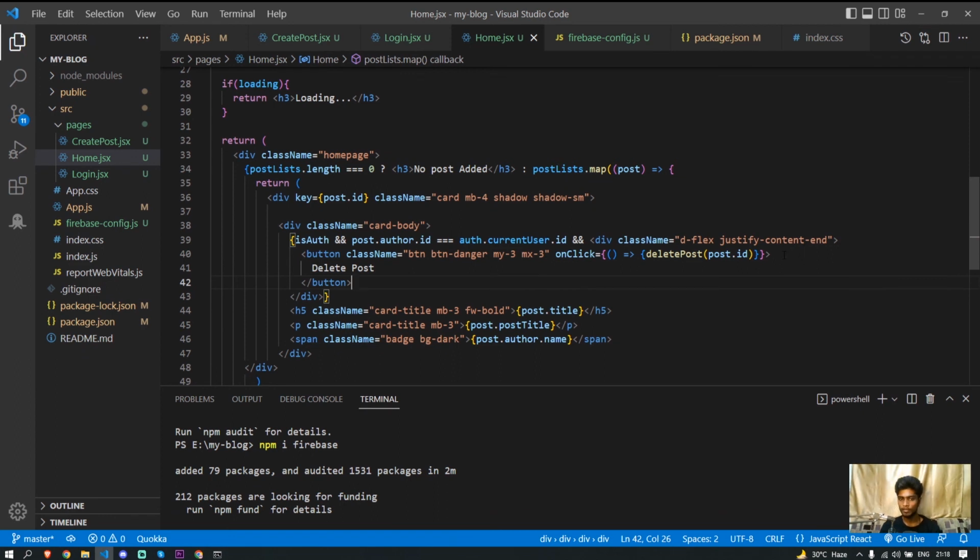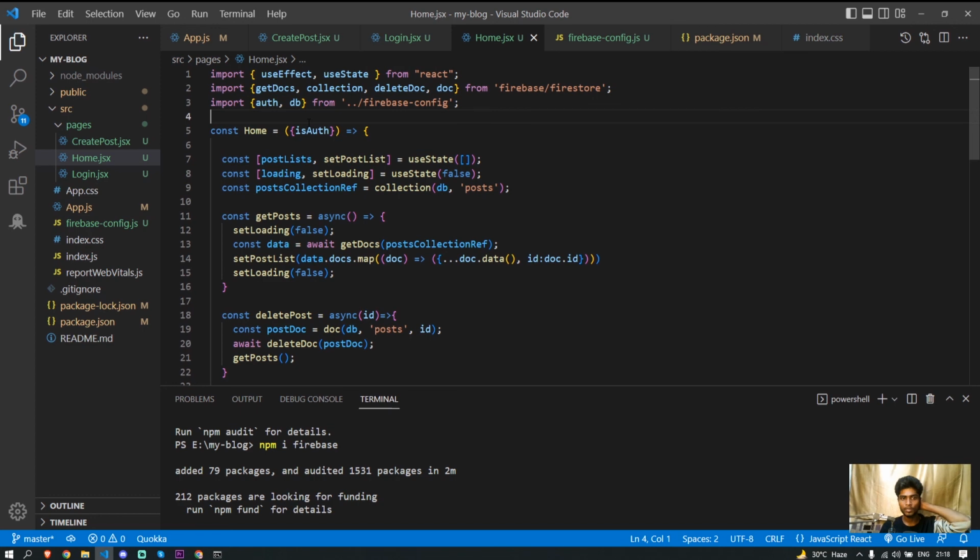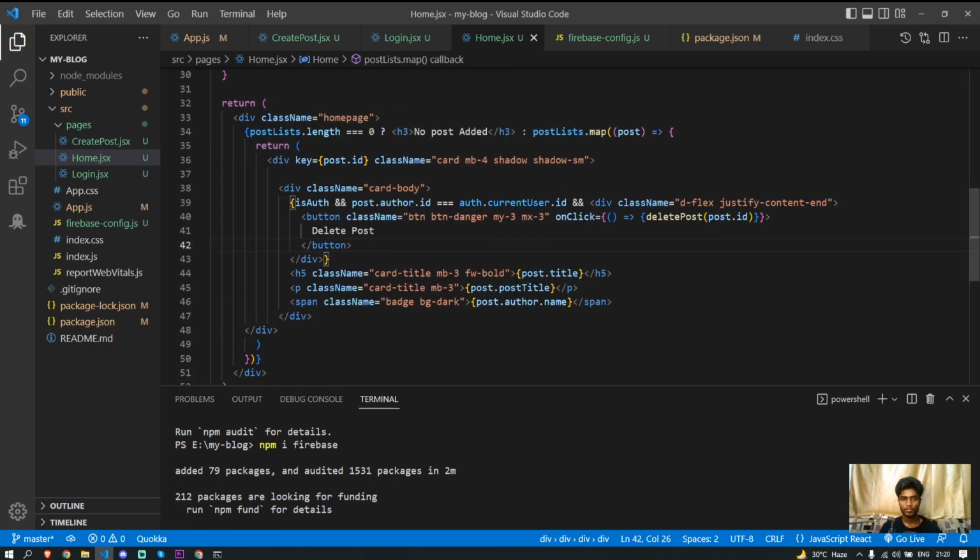Basically the mistake I did here, everything is fine. So UID, it returns the, we should want to return this, right? So auth is coming from here, so post dot author ID is equal to auth dot current user ID.